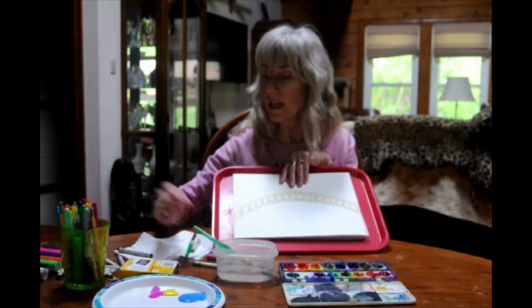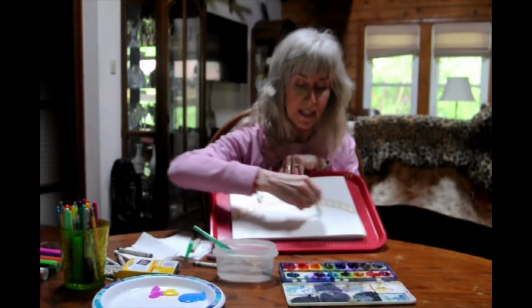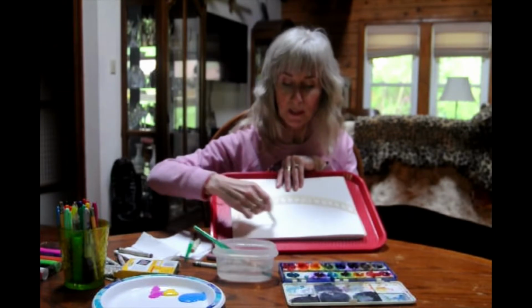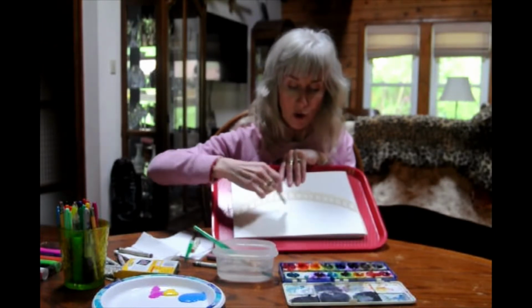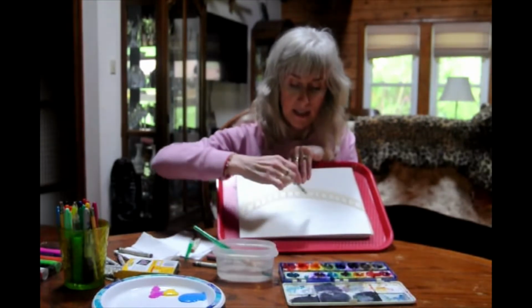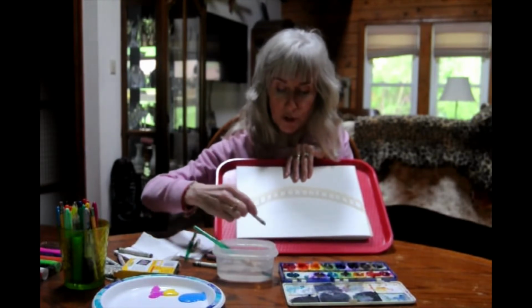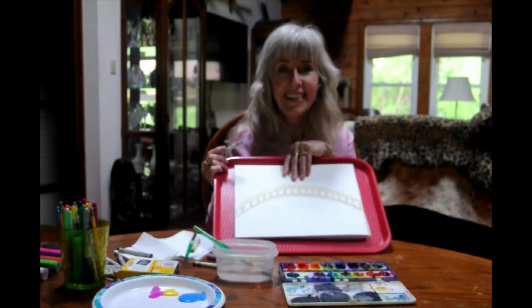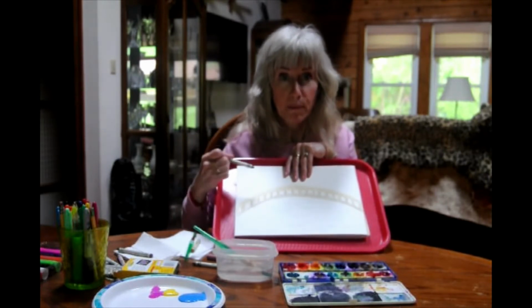Now you can't really see them, so I'm going to go in with a green crayon so you can see what I just did. I'm going to pretend this is what I just did. I just went like this. But do this with a white crayon. I hope you all can see that. There you go. I'm just doing it with the green so you guys can see it. Okay? Got it? Now pause the video if you need to catch up with me.